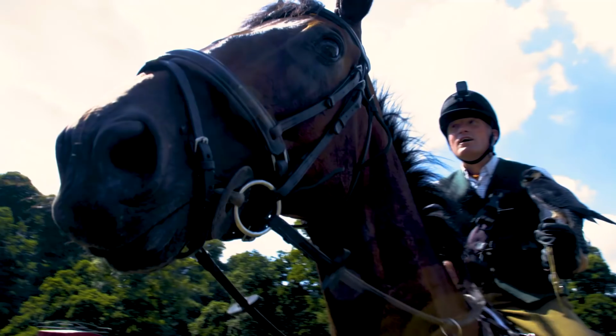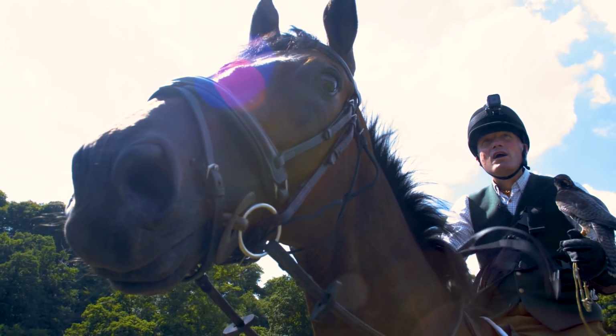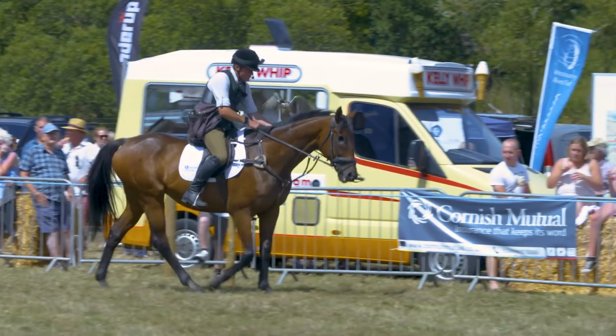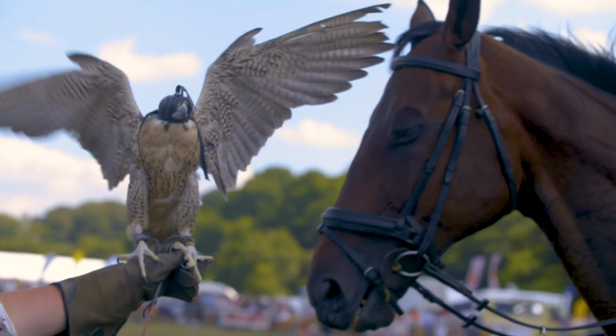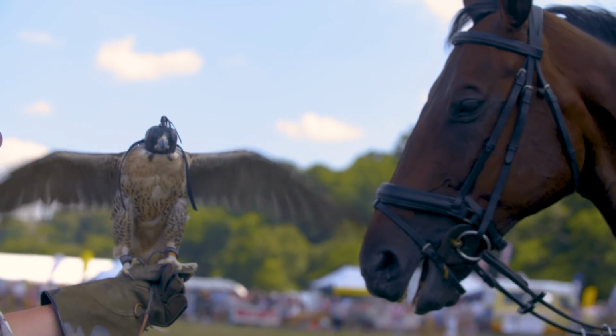They have a PA system. They have a large crowd. You've got all sorts of variables because you have the Great British Public en masse you've got to work with. So we just weren't sure whether Caymans would go, whoopee, I'm racing. He didn't put a foot wrong. I was just so proud of him yesterday. He had a fantastic temperament.